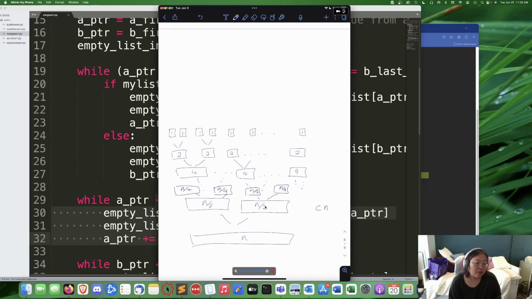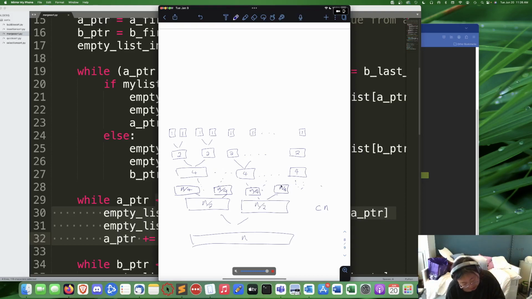Now, what's the cost of that? Well, remember, merging costs the sum of the number of elements in the two arrays. So in order for me to get this half of it, it's going to cost me a total of n divided by 4 plus n divided by 4, which is n divided by 2.